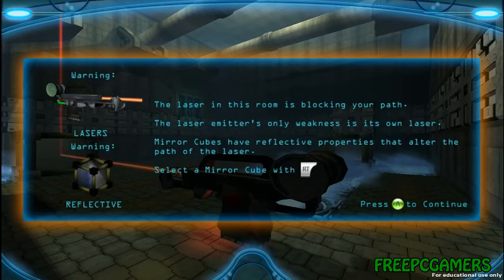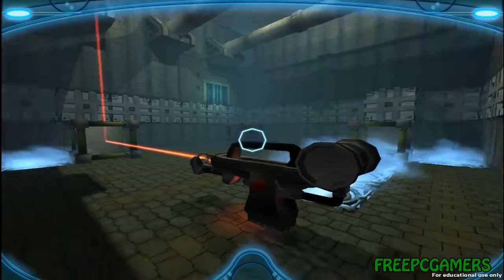Laser in this room is blocking your path. Laser emitter's only weakness is its own laser. Using the mirrors.